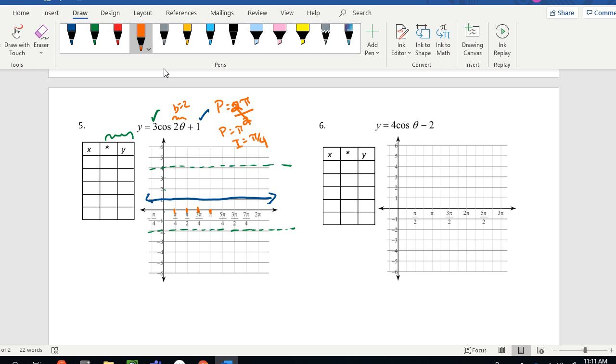Now the difference between cosine and sine is that cosine starts on the amplitude. And this is a positive cosine, so it's going to start on the top amplitude. A positive sine starts on the midline, but the first thing it hits is the positive amplitude, not the negative one, the one down below the line. So this one is going to go from the amplitude to the midline, to the bottom amplitude, back to the midline, to the top amplitude.